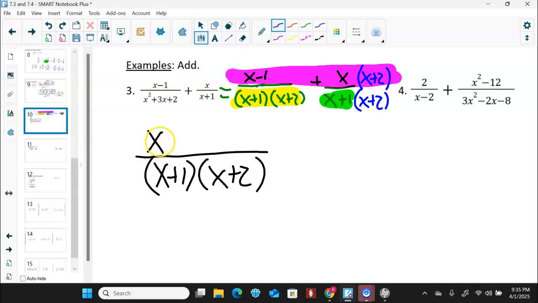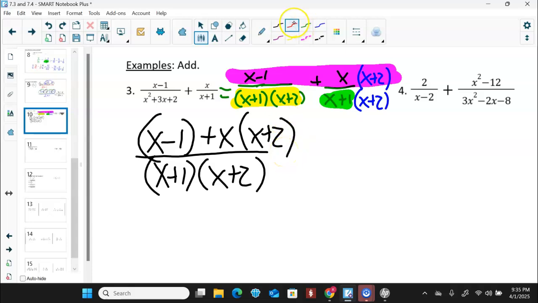So you got x minus 1 in the parentheses, once again, plus x times x plus 2, okay? Now, what is the operation here? To drop the parentheses, I need to take this x and distribute it into both, okay? So x minus 1 for the first part, plus x times x is x squared, and x times 2 is 2x.